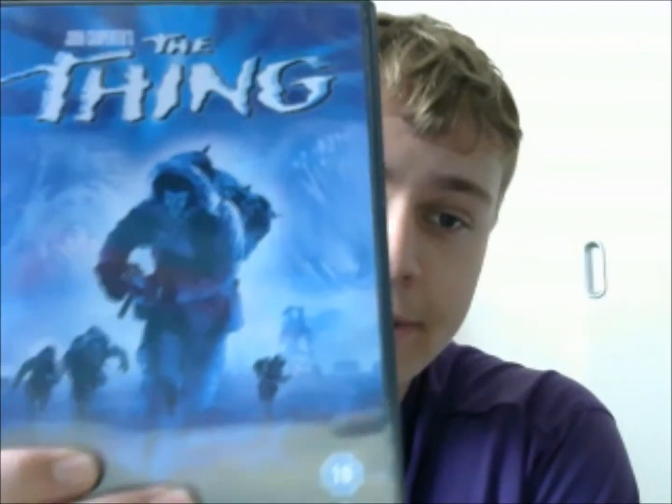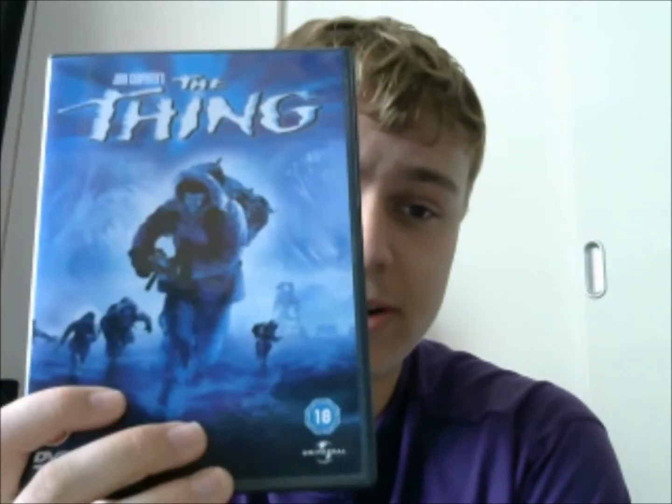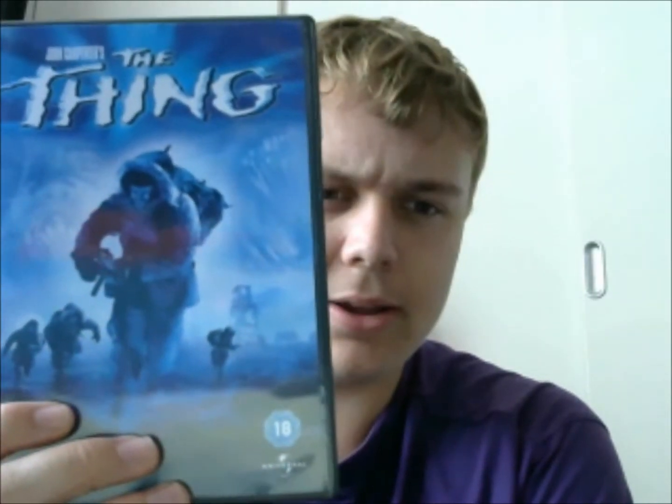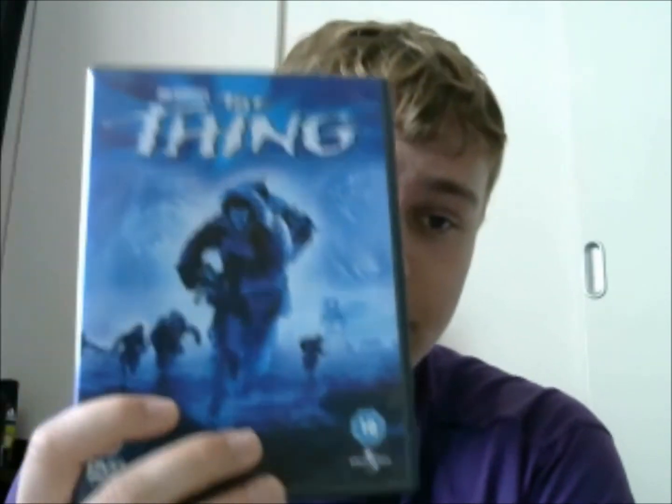Here's the games and the films now. This film I've been after for a little while and I couldn't find it, and then I found it in the charity shop. I got The Thing for £1.99 — I have seen this, it is a really, really good film and I absolutely love it. The remake was actually pretty good, but no one can beat this version. And if you've seen the original, you'll probably like that — I haven't actually seen it.